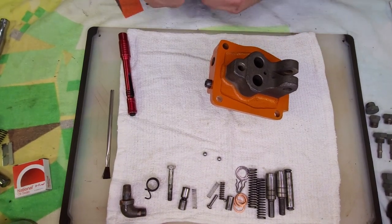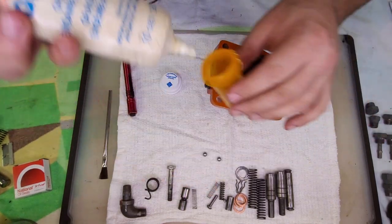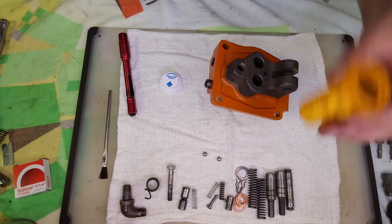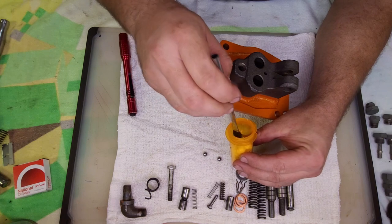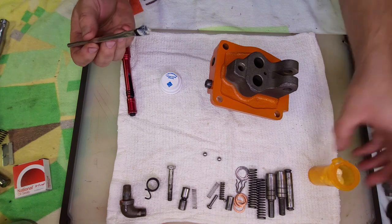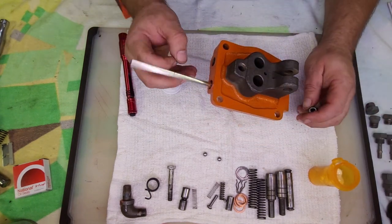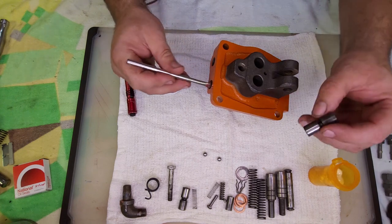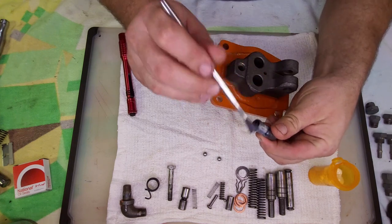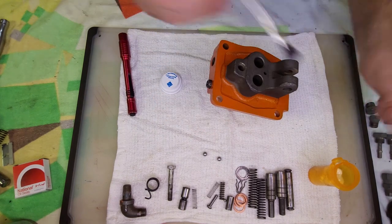Let me get some assembly lube ready. I'm just using some of this engine assembly lube, but any of it's going to work. I wanted to be able to use a brush to get down into the port here. Probably help it slide in a little better.